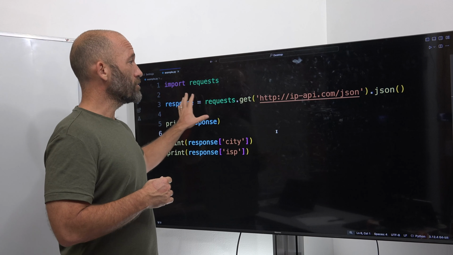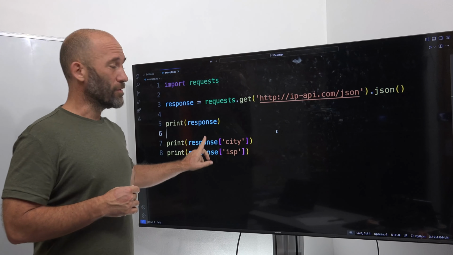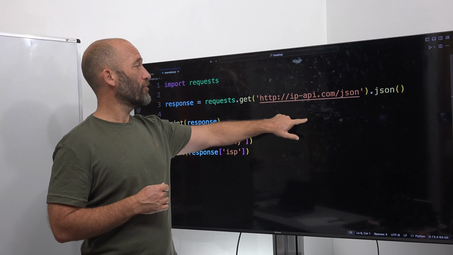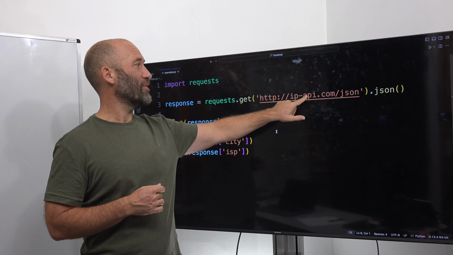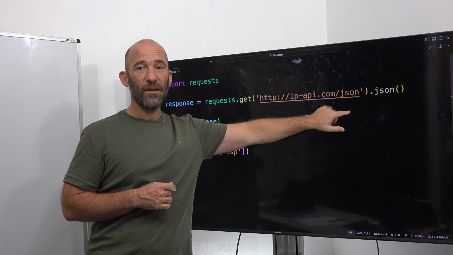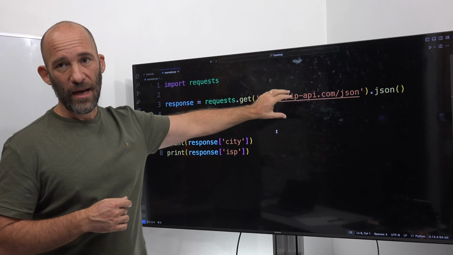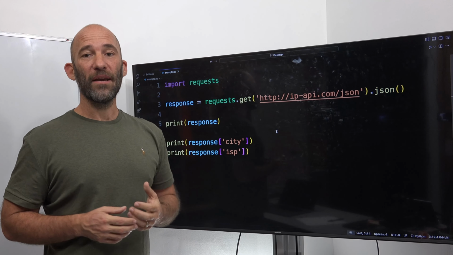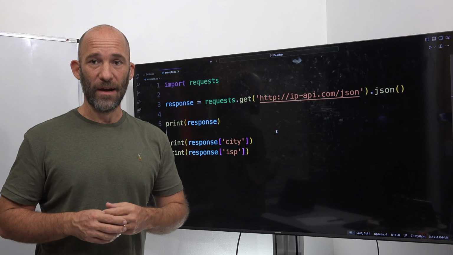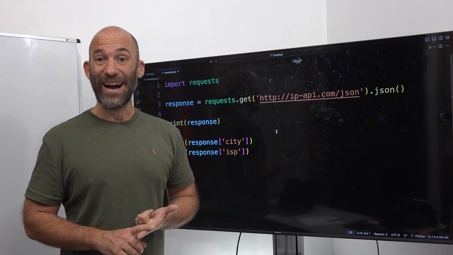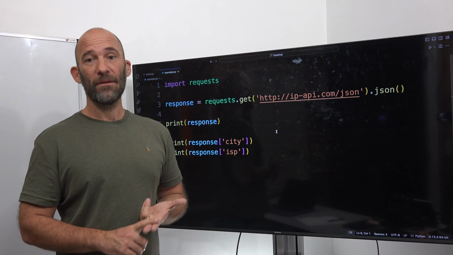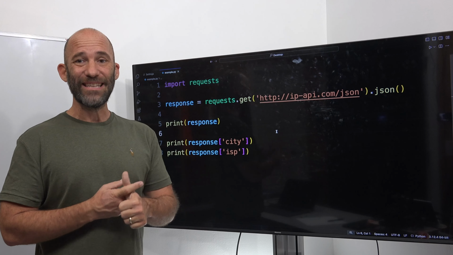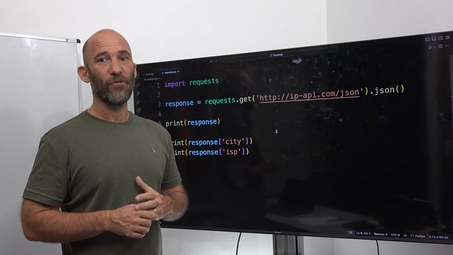So here's a very simple script to give you an idea of how you're able to pull out specific values from JSON. I showed you before, there's an API called ip-api.com/json, and what this does is it gets your external IP address and then checks that against a database to see what geolocation information it has about that particular IP address. So what your ISP is, the city that IP address is supposed to be in, the country, the latitude, the longitude, a whole bunch of interesting information, right?